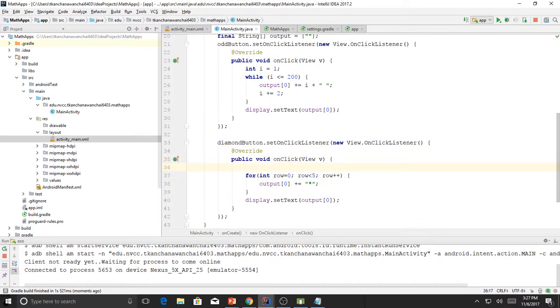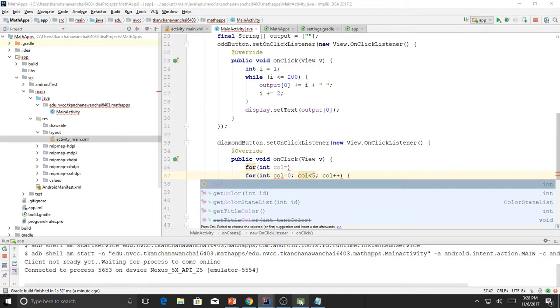After you print a row, you can do another for, say, column. How many columns? I mean, how many rows? 5. Actually, this should be column, because it's horizontal. Print.